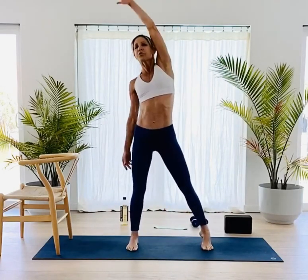Let's find three more. And two. And one, we're going to go to the left side this time. So reach over to the left. And let's find five. And four. Three. And two, try to touch the ground. One, push your weight back into your heels, rise up onto the left toes as you extend over to the right side. And let's find three more. And two, and one. We're going to find squats.